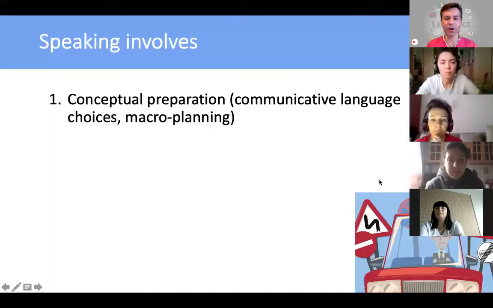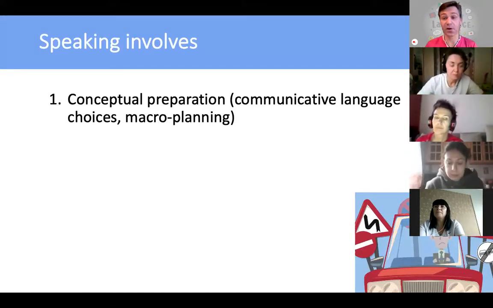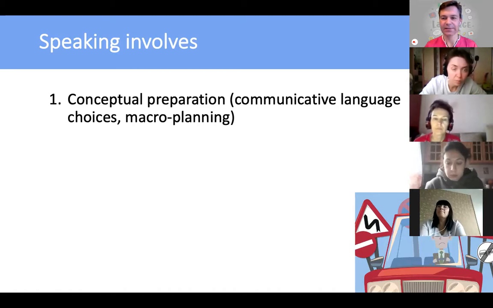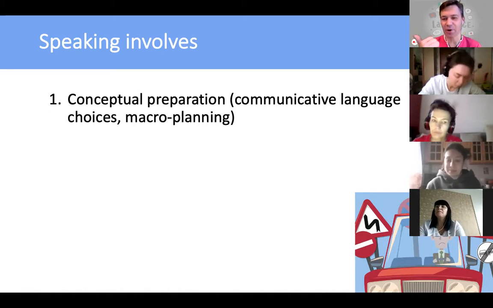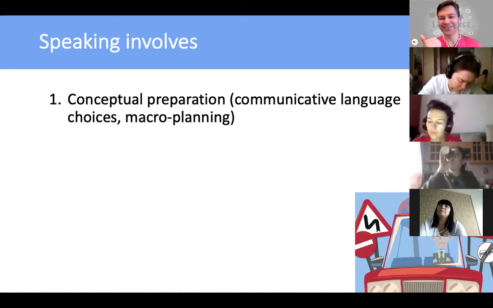All right, good. Let's take a look at the first stage, conceptual preparation. What can you do as a teacher to help your learners conceptualize quickly and effectively? Many things to do to help your learner. We've just talked about it. It's a revision. Give a role model dialogue. Not necessarily a role model, but just give a model. Yes. What else?